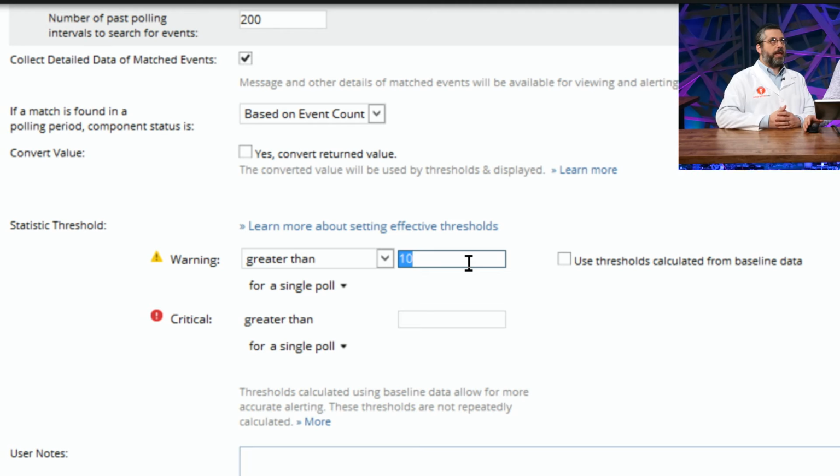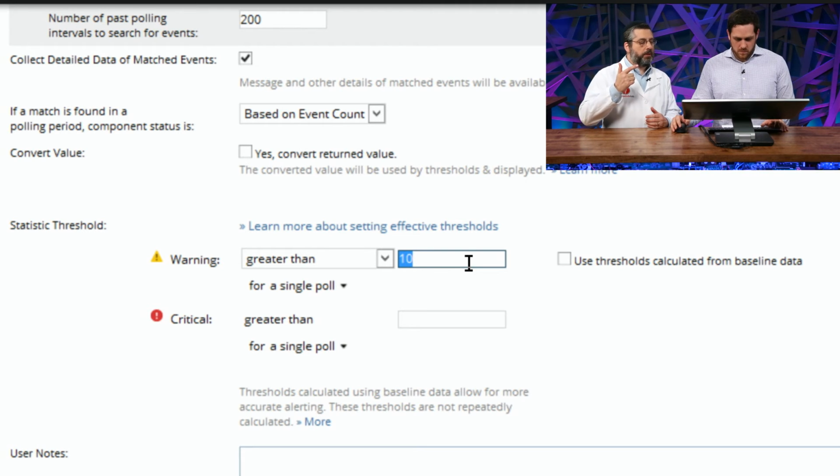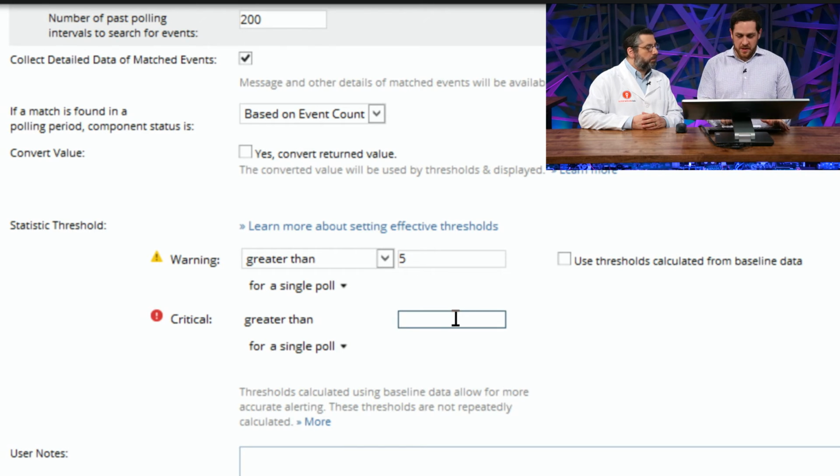Right, and again, as we saw earlier, if we see 10 times, it doesn't have to be 10 consecutive times. It can be 10 times within a 24-hour period, which is a lot more than 10 polling cycles. Yep, and in this case, I may want to know that it happened 5 times within the past X number of polling cycles, and that just gives me a heads up, right? That's a warning. But then once it reaches my actual threshold of 10, I know that there's a significant problem with this application that I need to address. Right. Really nice. That's a lot of good Windows stuff.